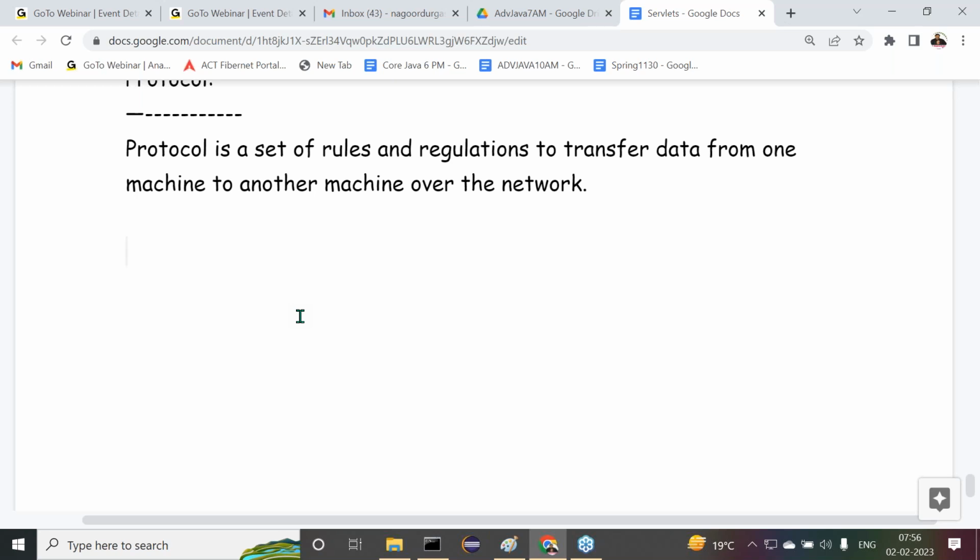This is case number one. Same way, case number two, I'm telling you, by bus. If you want to travel by bus, what are the rules and regulations we have to follow there?